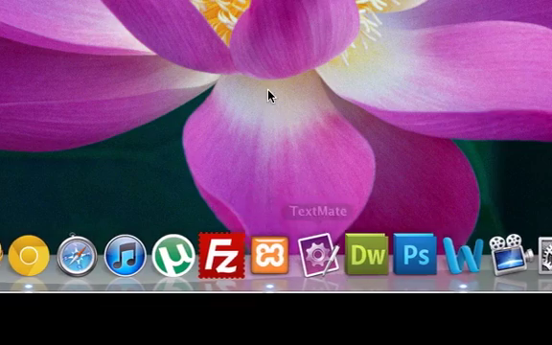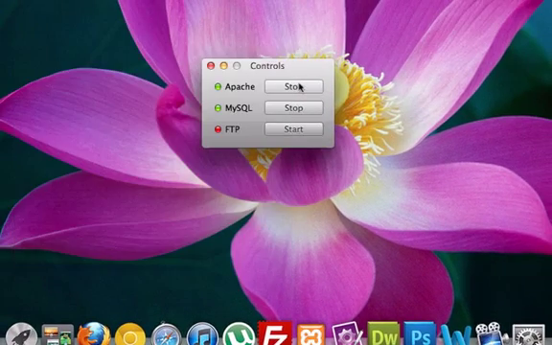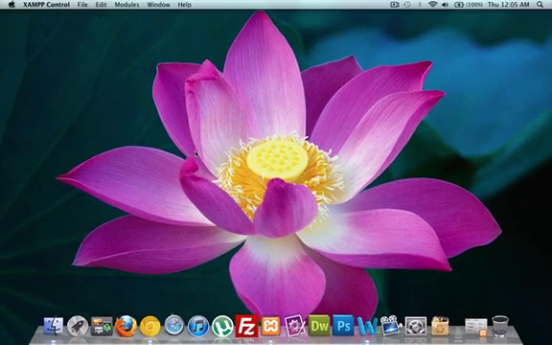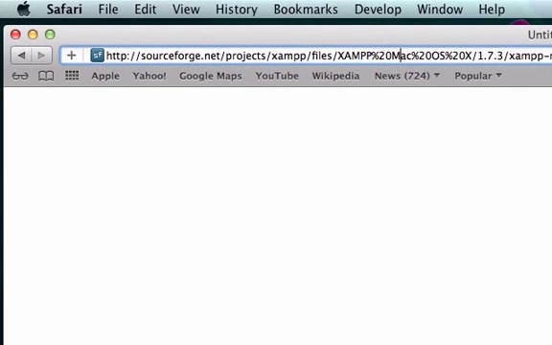Open up XAMPP, and we're going to want to turn on, okay, I guess I already had them on, but turn on your Apache and turn on your MySQL. Don't worry about FTP because we're not paying anybody to host right now, so it doesn't matter if this is on or off. So turn these on, and let's open up a browser to check to see if our Apache server is running on our computer as well as our database.